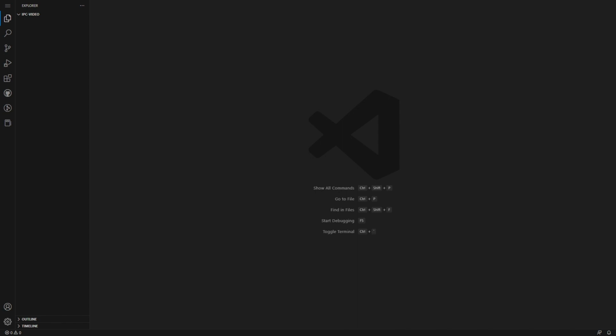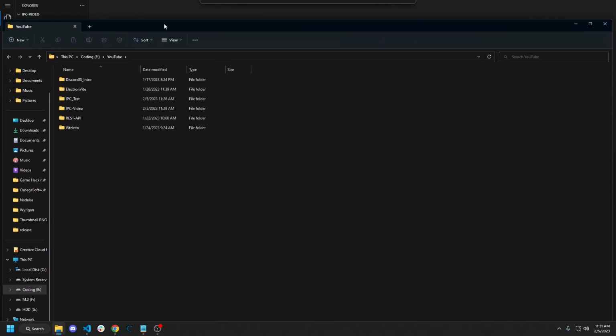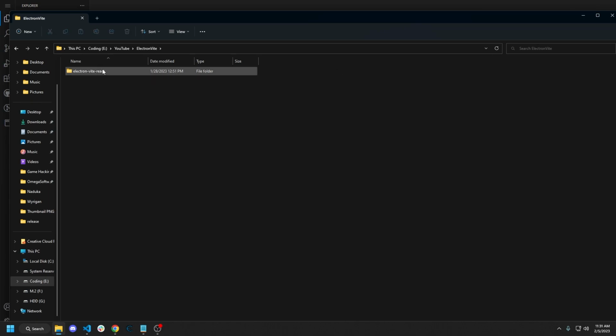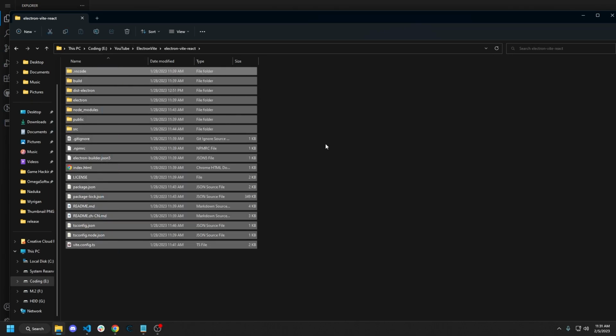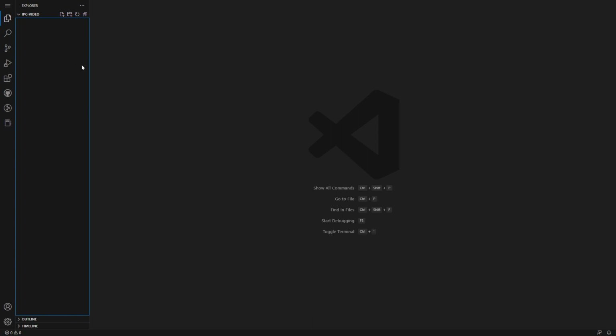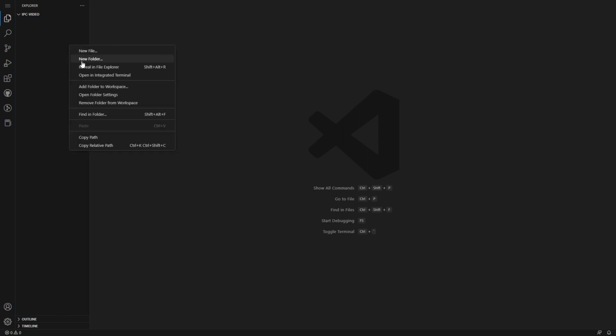Okay, so first things first, we are going to open up a file explorer and we are going to navigate over to the boilerplate that we used in the last video. So for me, that is here. We are going to go into Electron Byte React, and we are just going to highlight all of these, Control C, and go here and hit Control V. Should allow us to paste, maybe not.